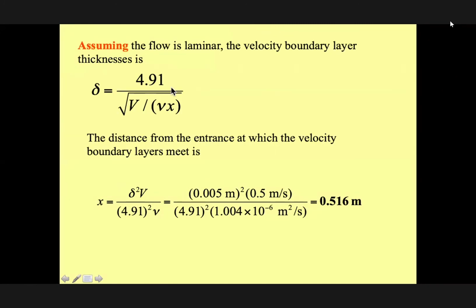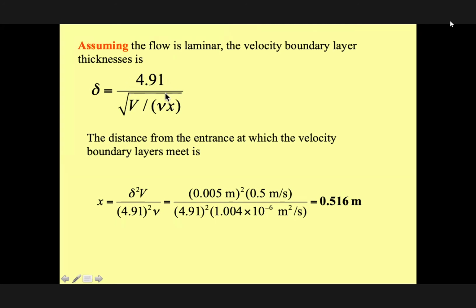Therefore, now we have an expression. Again, please remember, this is for laminar, for laminar, not for turbulent. We were able to find an expression to give us the thickness of the velocity boundary layer as a function of x. You can write in this format, or we can write it in the format of Reynolds number, okay? That's why in the other format, we have an x here. Here, we don't have an x, because velocity times x is what we have here.